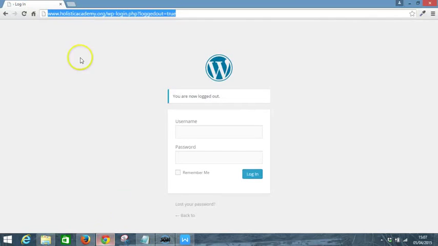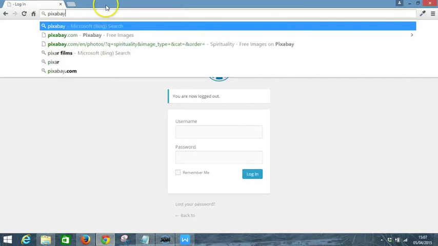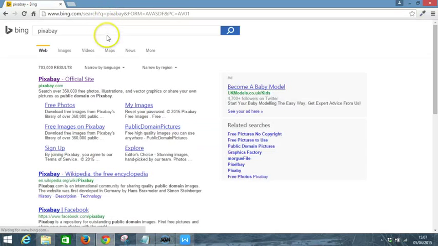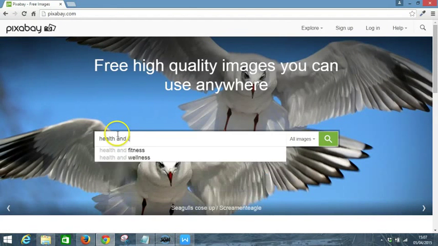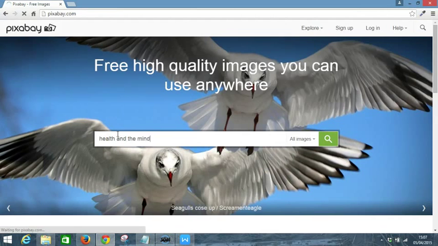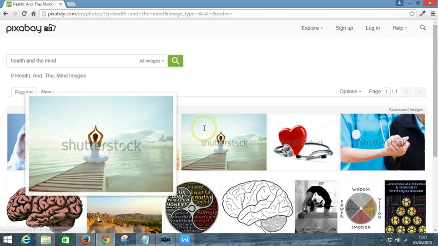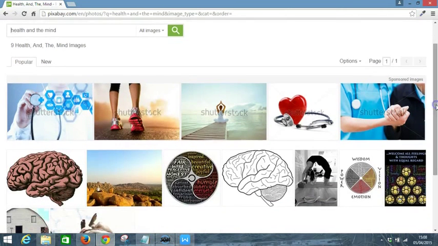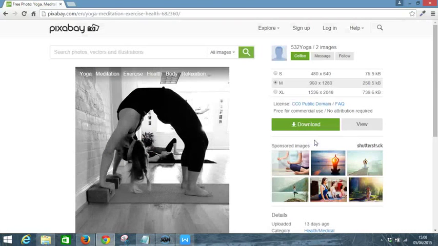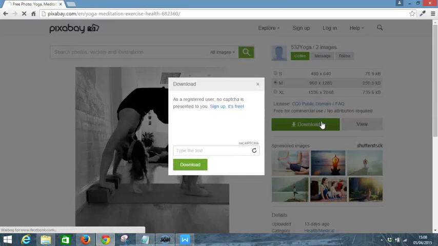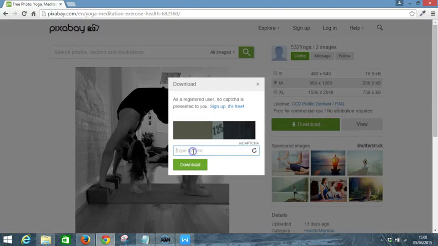I'm going to go here into my favourite site, which is Pixabay, and go on there again and maybe have a look at something, see whether anything comes up with our keyword. And I'm quite lucky because something has. So I quite like this picture of a yoga person there, because it's mind and body. So again, it's free for commercial use, so I'm going to download it. And I'm going to go 1, 2, 5, download.